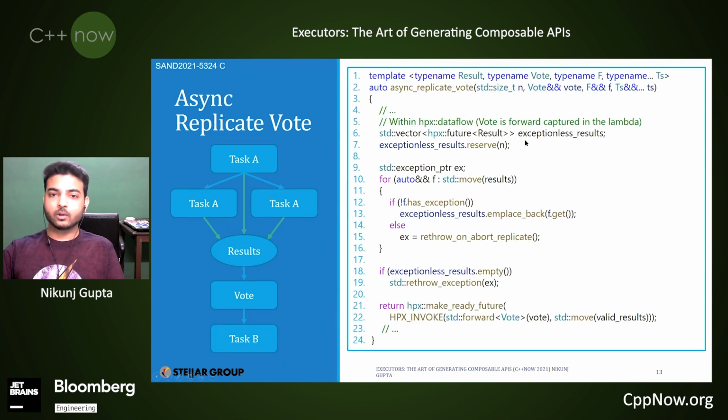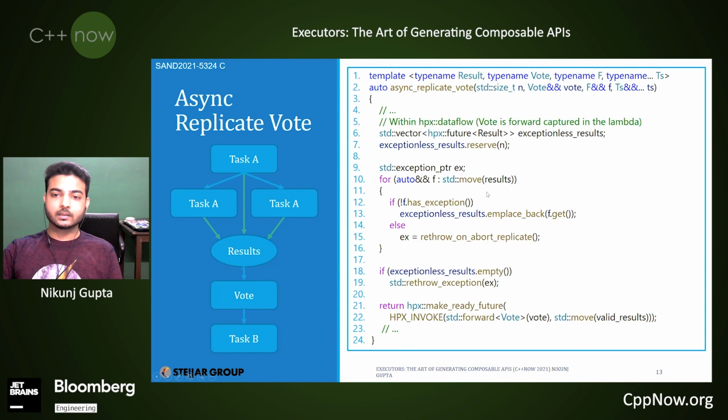All we need to know now is we need to have another vector of results that keeps the exceptionless results. In the previous case, we had a vector of futures that ran all of these tasks. Now we need to know the results that were exceptionless, and that's what we do.